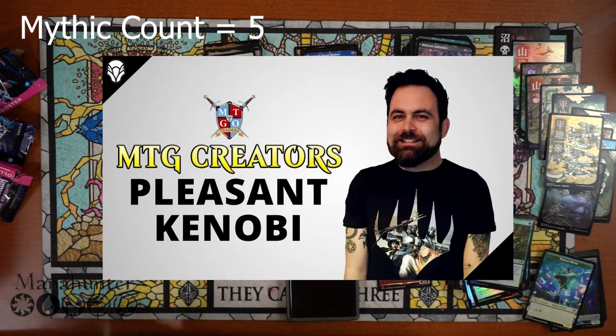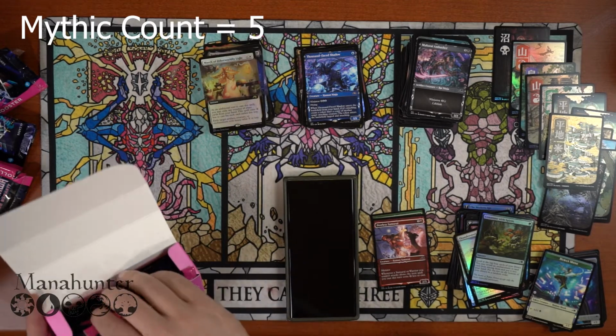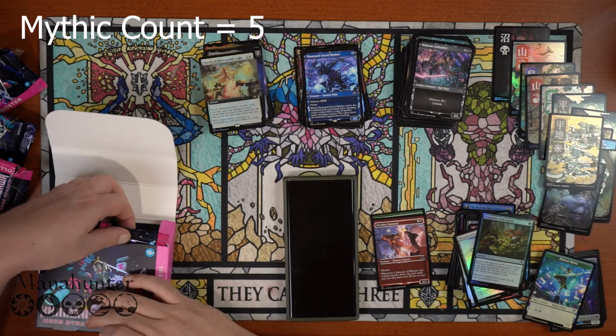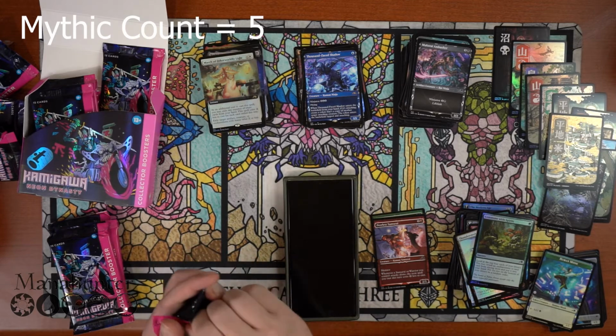I just saw Pleasant Kenobi. If you guys don't watch Pleasant Kenobi, he's probably my favorite out there at the moment. Shout out to you, buddy. But I saw your short on the Blastoise there. And that Pokemon is busted. Like, can you imagine it in an Urza deck? Ugh, gross.